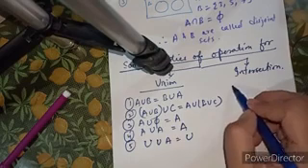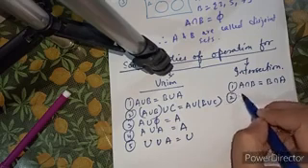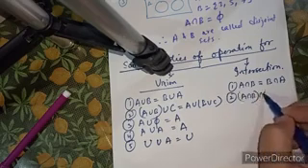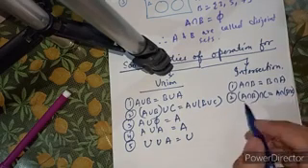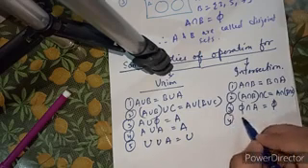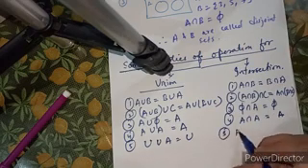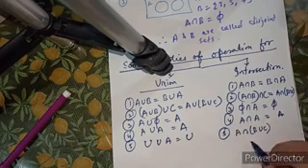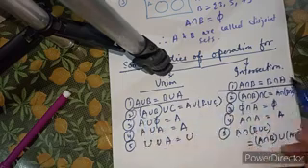Similarly for intersection also, A intersection B will always be equal to B intersection A. A intersection B intersection with C will be equal to B intersection C, again taking intersection with A. Third is phi intersection A will be phi. And A intersection A is always A. And the fifth is A intersection with B union C is always equal to A intersection B union A intersection C.